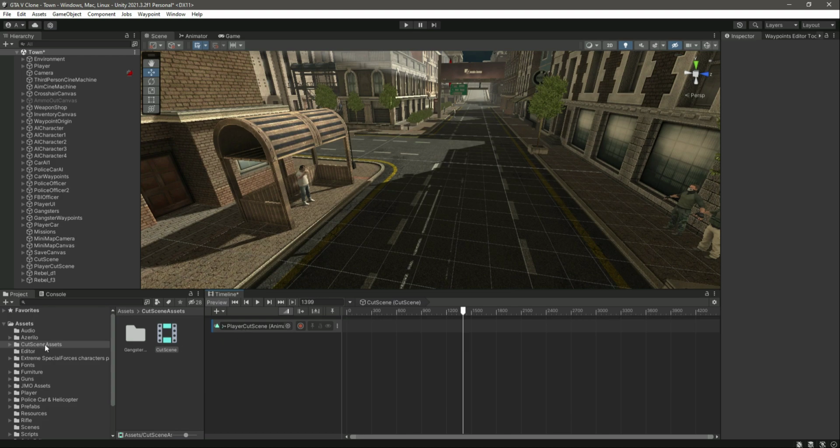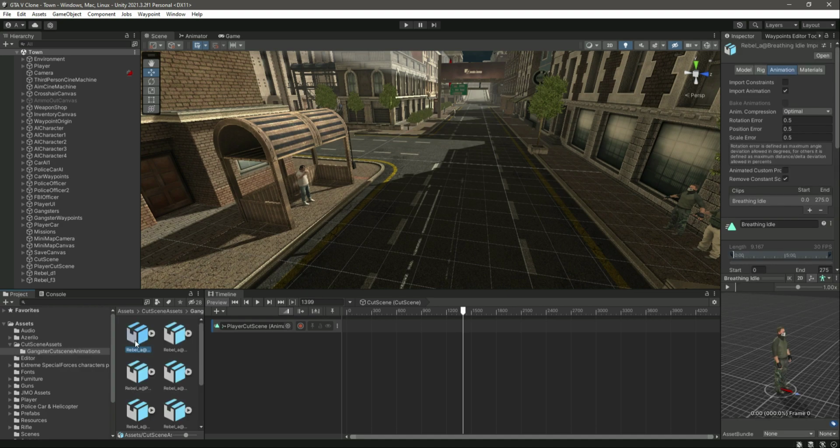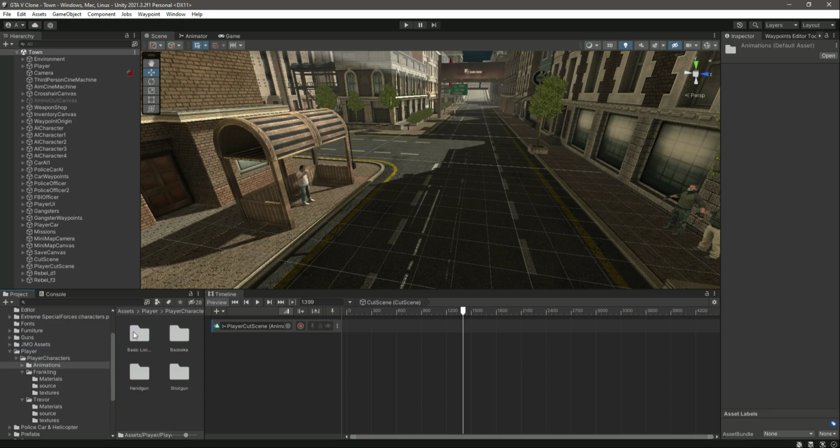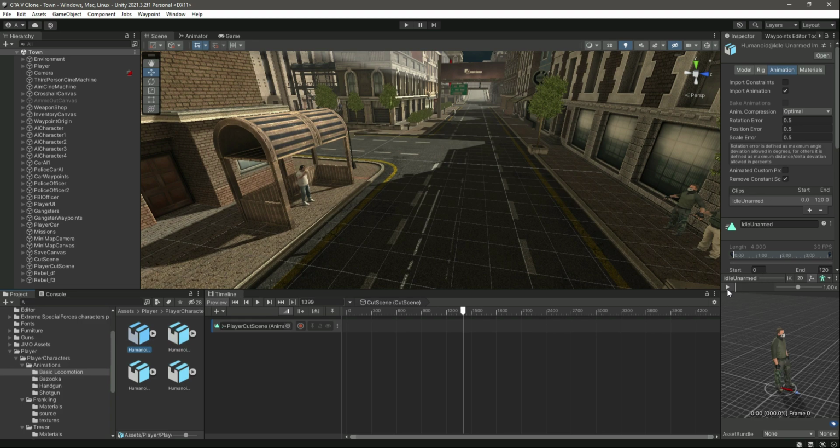Then let's click on this cutscene, and in here, as you can see, we have this breathing idle. Then we have Neil picking up, then standing, arguing, talking, walking. We have these animations. Now right here we will be adding animation for our player, in which the player will be simply in an idle mode. We can actually use some other animations for the player if we want. For example, in here, basic locomotions, and as you can see, this is the idle animation for our player, so we can just simply drag and drop this animation.